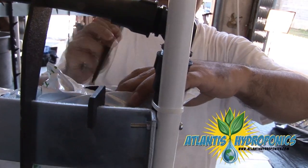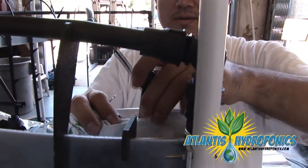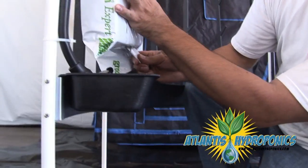You can adjust each emitter by twisting the control cap. This will increase or decrease the amount of water the slab receives.